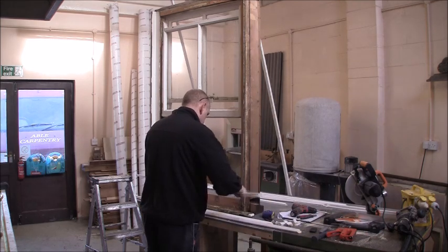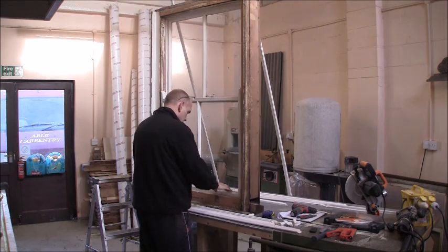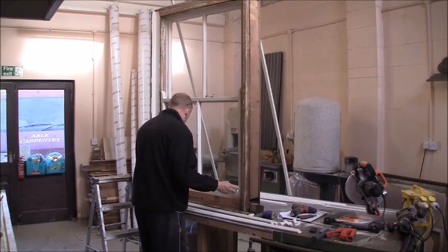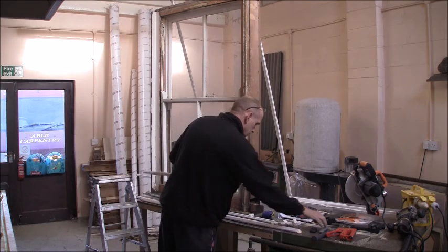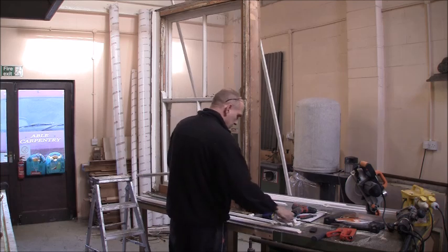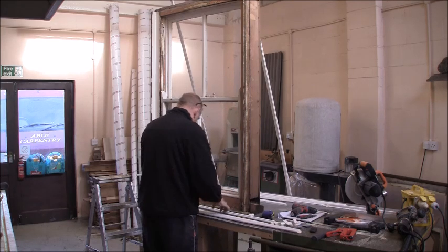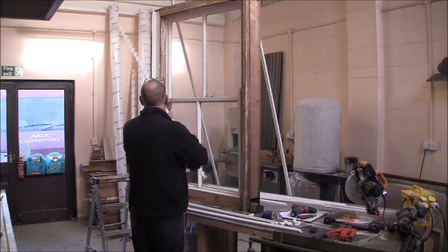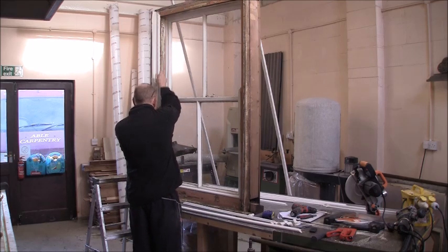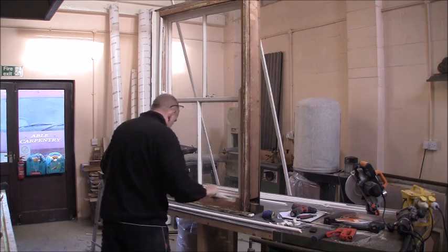Then I can basically offer it all up and get into the right spot. So there's the base. Let's trim that off. In there, and we've got the left, which goes on here. Okay, topping.